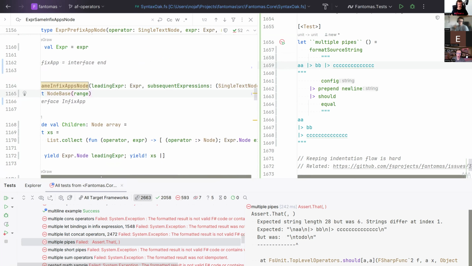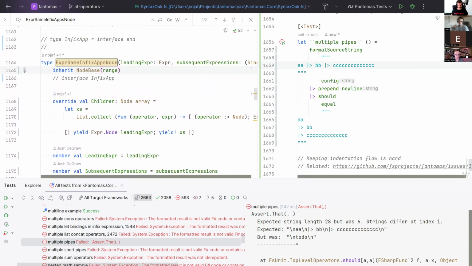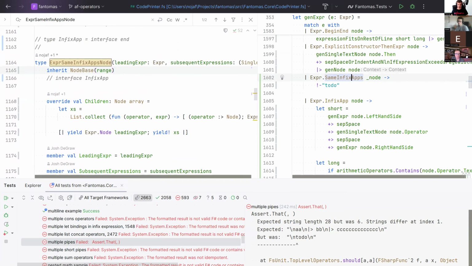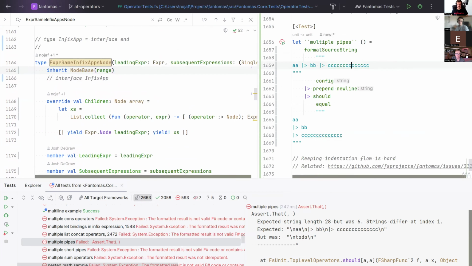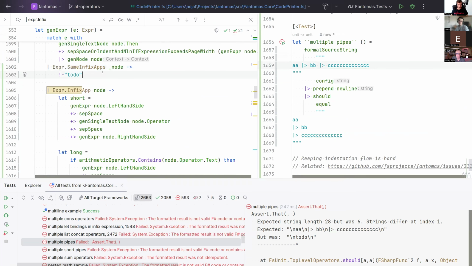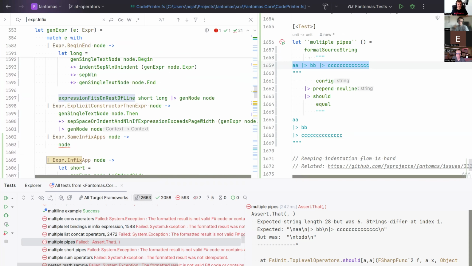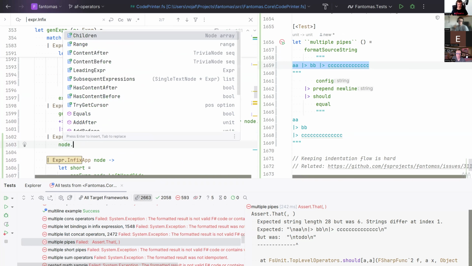So we'll need to deal with that as we go. No tests here, then code printer here. So we're going to run into needing to format this in one line and also in two. So we have the short and long versions of this. For the unit test, we only care about the long, so let's just start there.